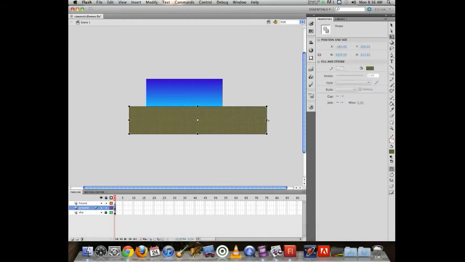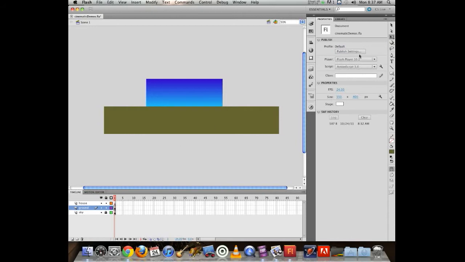Pre-transform that. I want to make it even bigger, because eventually my intention with this ground is to animate this across my stage to simulate the effect of a camera panning movement, where I'm moving the ground from side to side. So when it's a solid color, we won't see a whole lot of change with it, but if I add other things to it, then we can start to see a little bit more.